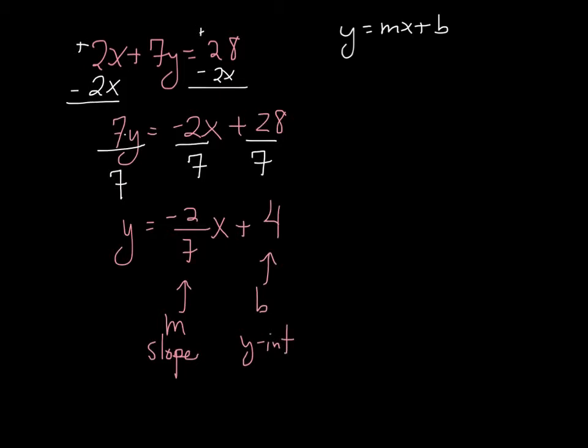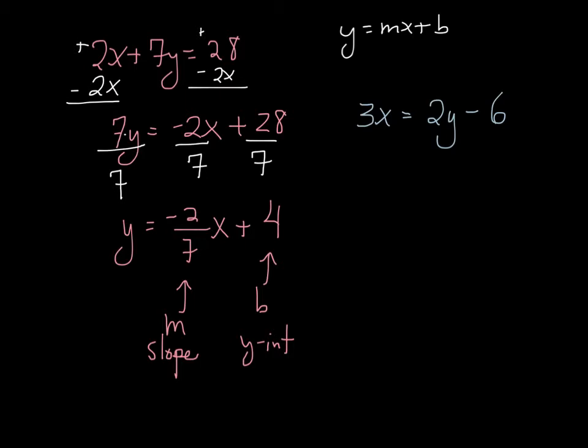Let's look at one other example on this page. Let's say we had 3x equals 2y minus 6. And let's suppose, again, I wanted to write this in terms of y, all right? I need to isolate whatever's on the same side with the y. Now notice, even though it's on the right side, I want to deal with what's being added or subtracted first before I deal with the number being multiplied or divided.